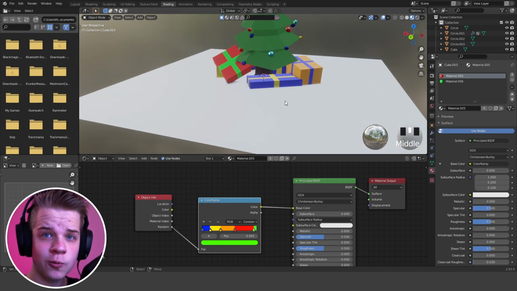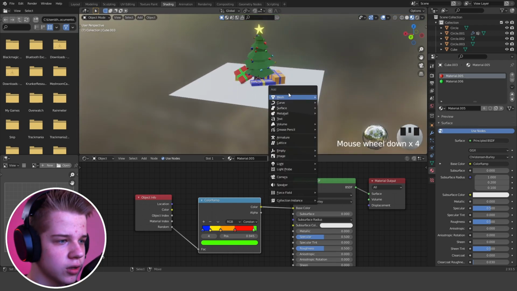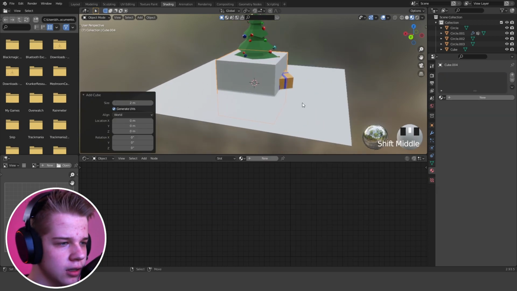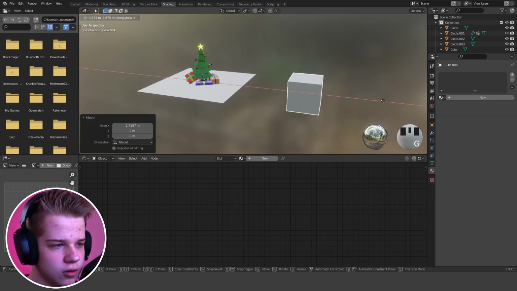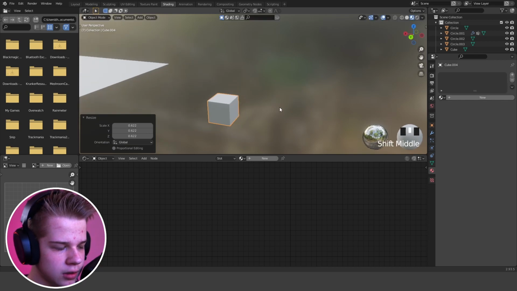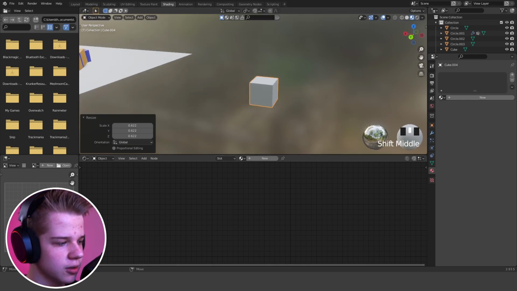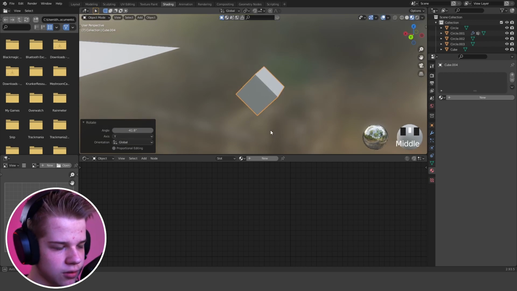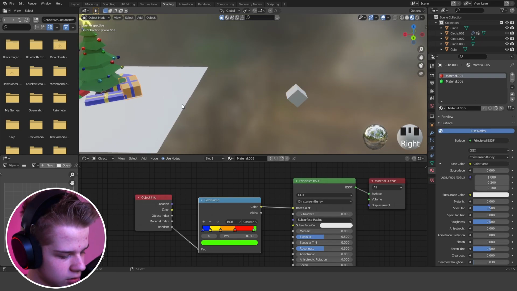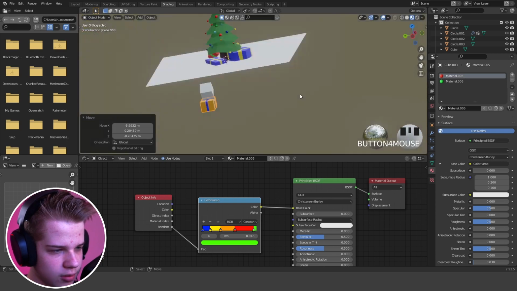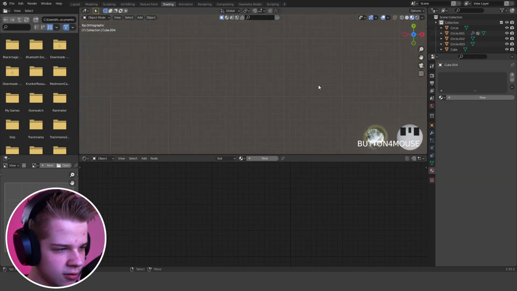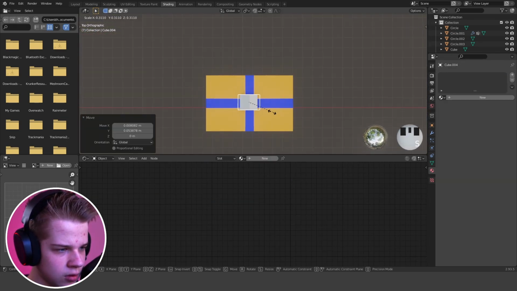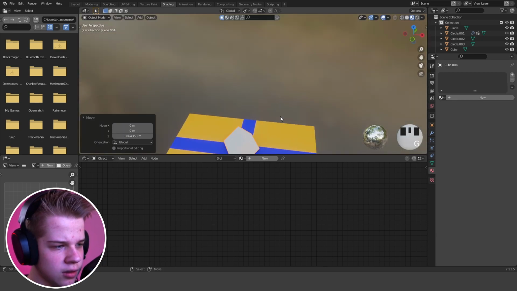And then if you want to add some ribbon or something on top of it, you can add a cube, and then you can just scale this down, or like a bow, I mean. And then you rotate it. So let's just grab a present and then grab it there. So you rotate it, put it there. Okay.